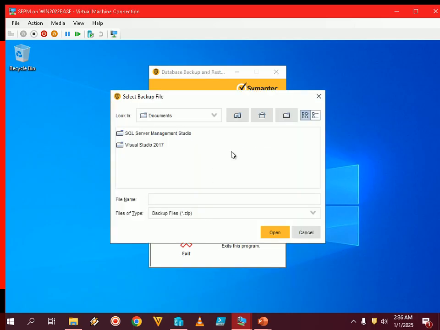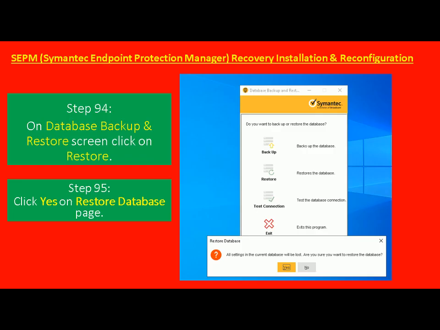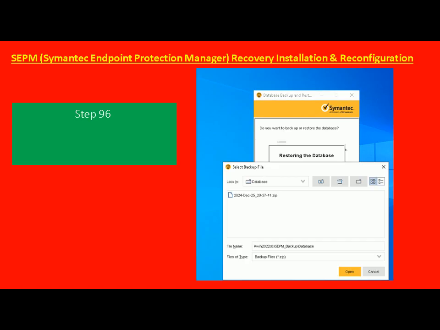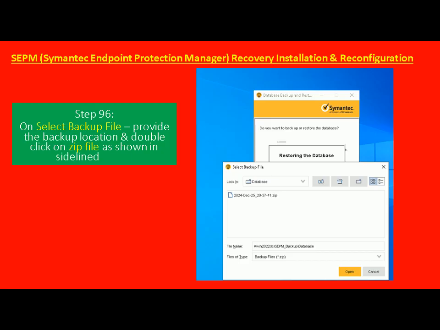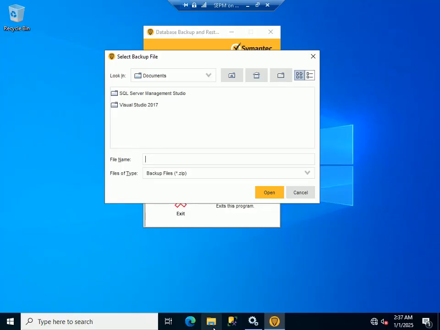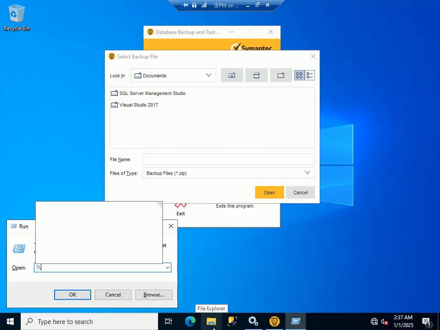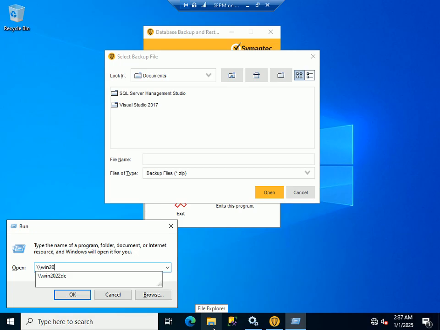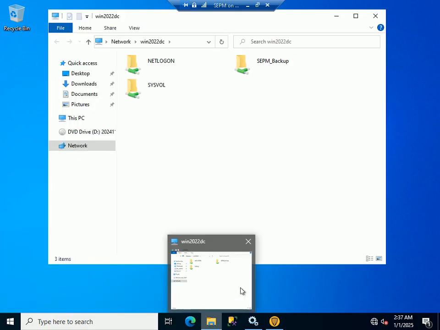Restoring database. Now it is asking me to select the backup file. On select the backup file, provide the backup location and double click on the zip file as shown in the slide figure. If you remember, we have taken the backup on our Windows 2022 server, DC server.